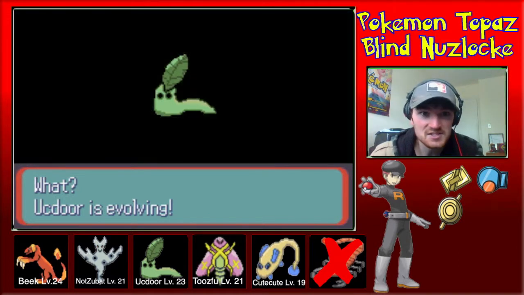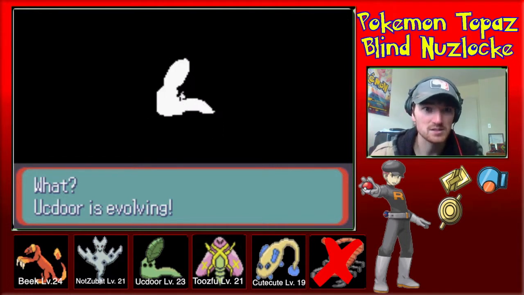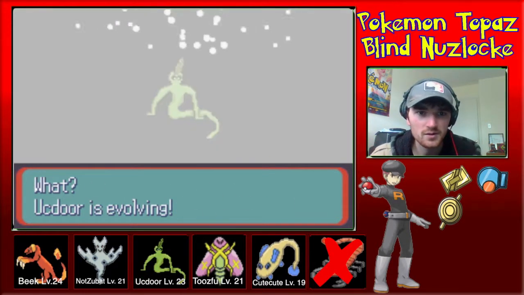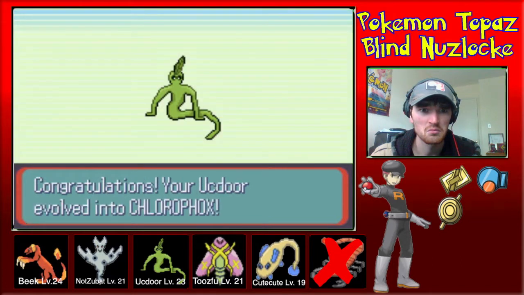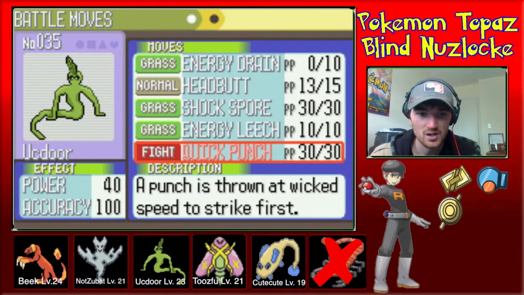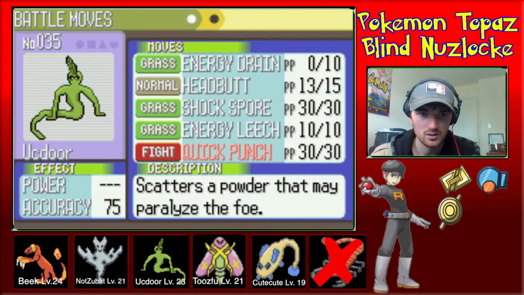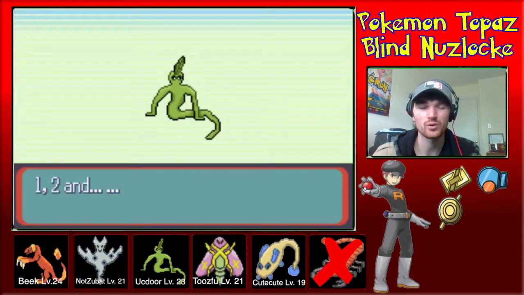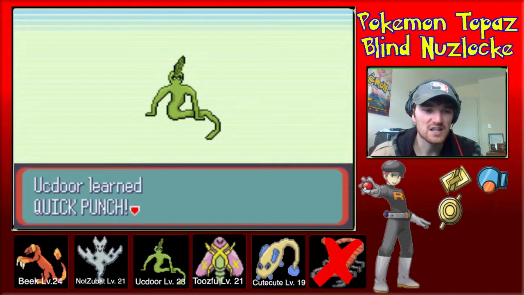Whoa! Oakdork's evolving! Yes! Finally, what are you evolving into? What is that? Chlorofox. Trying to learn Quick Punch. Ooh, fighting type. Punch is thrown at wicked speed to strike first. We will get rid of Energy Leech. I don't know if that's going to be a good idea or not. But having a fighting move is actually pretty beneficial.